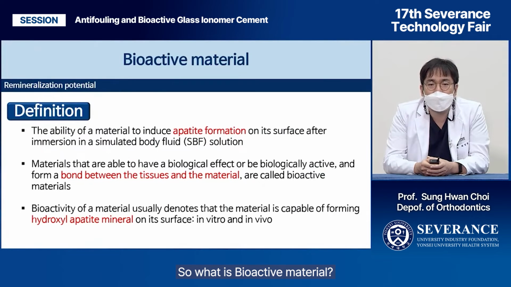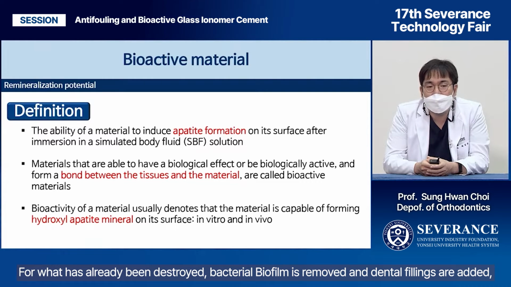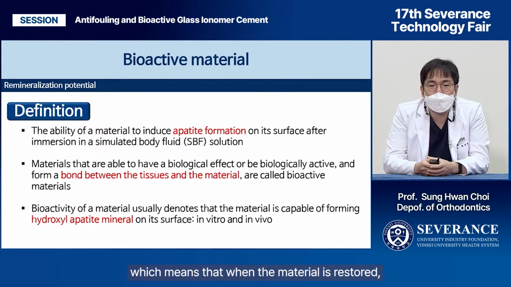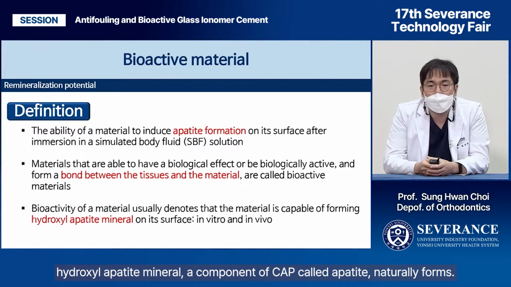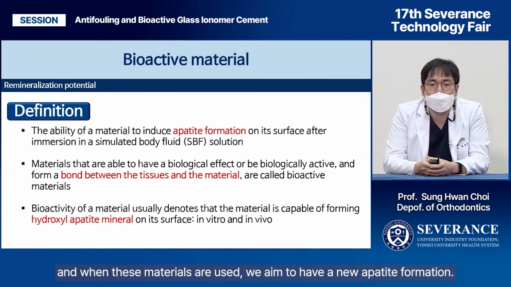So what is a bioactive material? When cavities develop in dentistry, enamel or dentin can be destroyed by cavities or acids. For what has already been destroyed, the bacterial biofilm is removed and dental fillings are added, which means that when the material is restored, hydroxyapatite mineral, a component of the tooth called apatite, naturally forms. In dentistry, hard tissues that were once destroyed do not regenerate, and when these materials are used, we aim to have a new apatite formation.